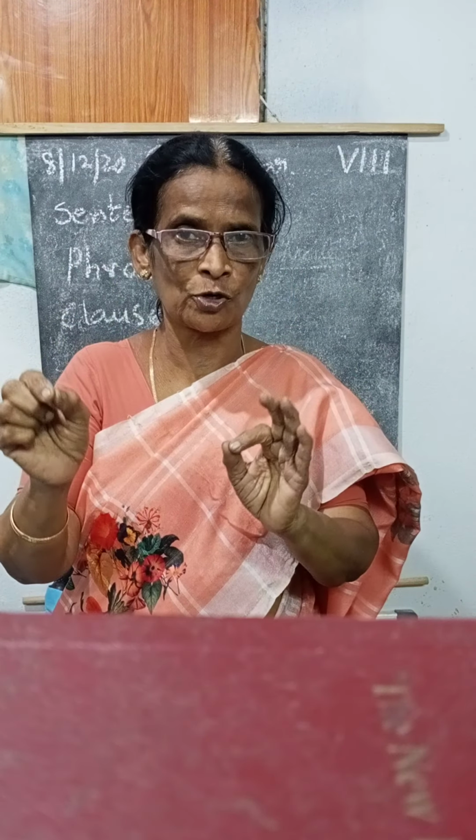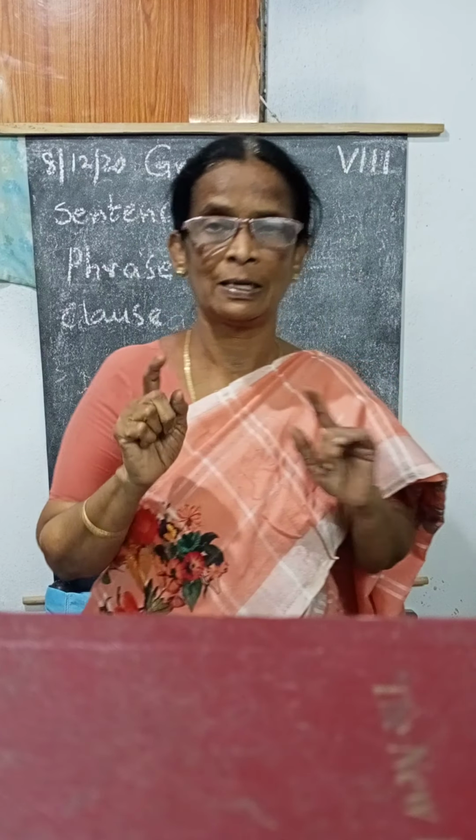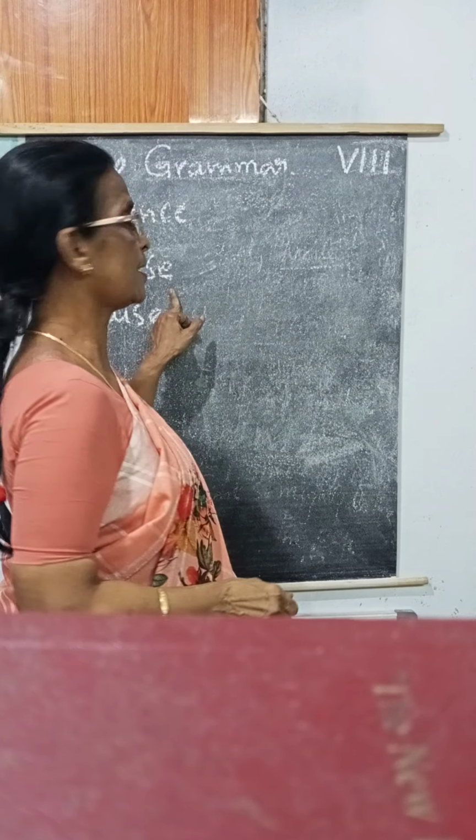These are the 4 types of sentences. Number 1 is the declarative. Declarative means it has subject and predicate, which gives the full sense and ends with the full stop. I am stressing only on the declarative, since the remaining 3 you remember. So that is the sentence. And second one, phrase.